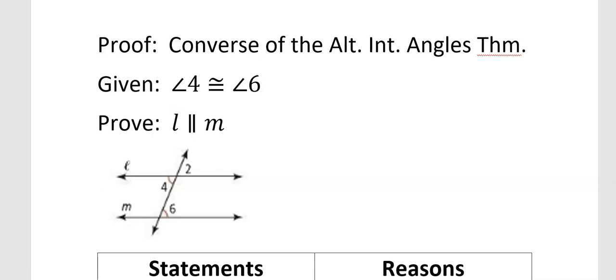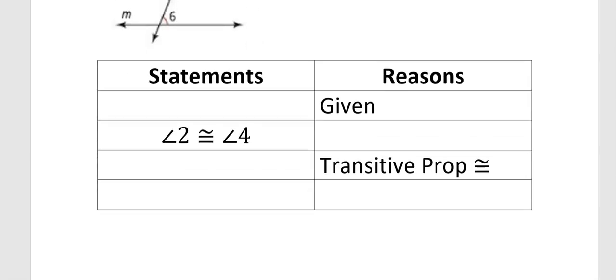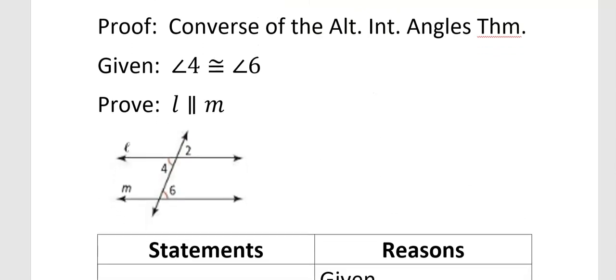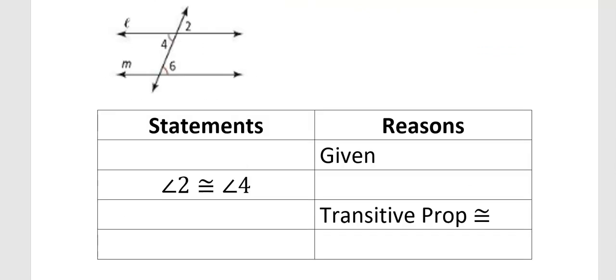So I would definitely do the given, the prove, and the picture, and then I think it is 4 steps. Yep, it's 4 steps underneath. So you can leave like 4 blanks when you get there. So at the end, we are trying to show that line L is parallel to line M. And at the beginning, they have angle 4 congruent to angle 6. So right now, even if that's all you knew how to do, you'd get 3 wrong versus 5 wrong. And we'll go from here.